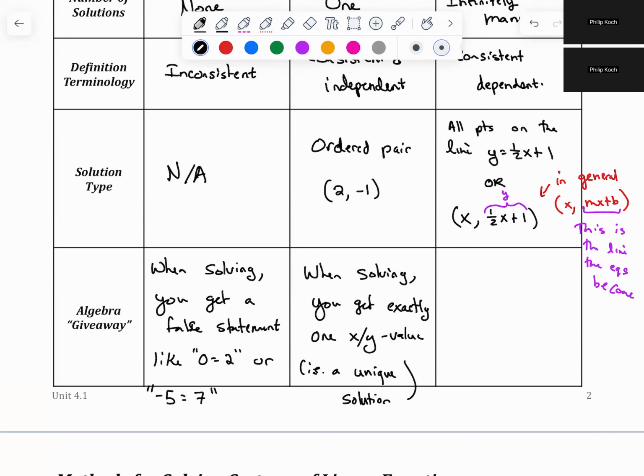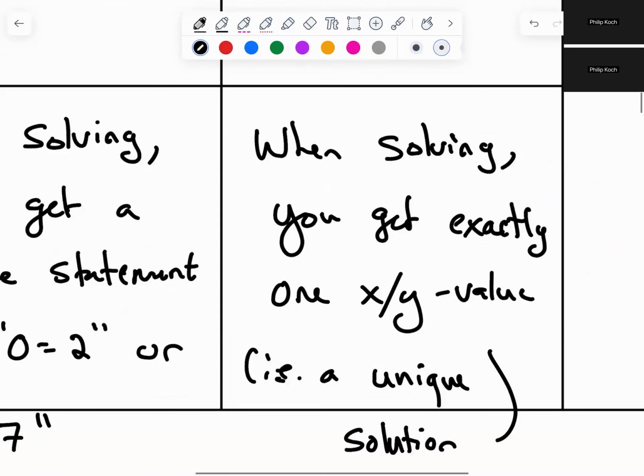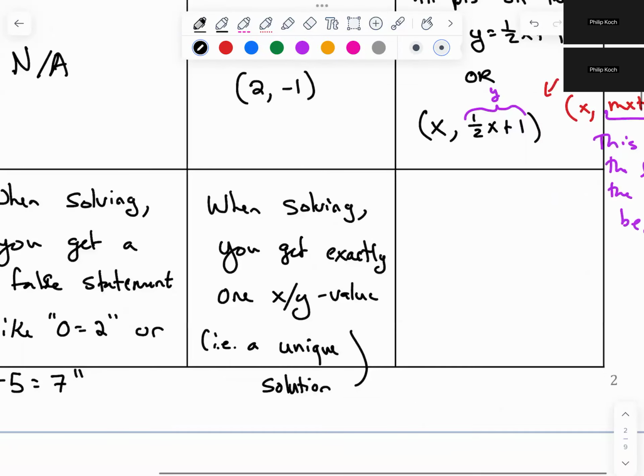If you plan on taking a lot of math in your later years, you will hear that terminology of a unique thing a lot. Mathematicians, we love talking about unique solutions. I don't know why, but we just do. That's a terrible E. It's i.e. a unique solution. And I don't even remember what IE stands for. I think does anybody know? It's Latin. I don't remember. I think it's like trivia night with a couple beers, man, that would pop up there. That's probably a crossword clue right there. Yeah. I like to make up my own definition, but I think it's actually supposed to mean in an example. It's just the Latin statement for in an example.